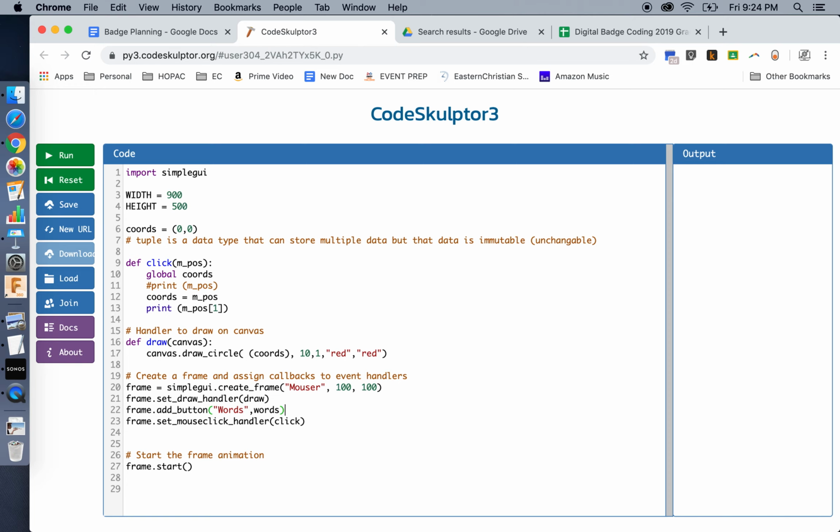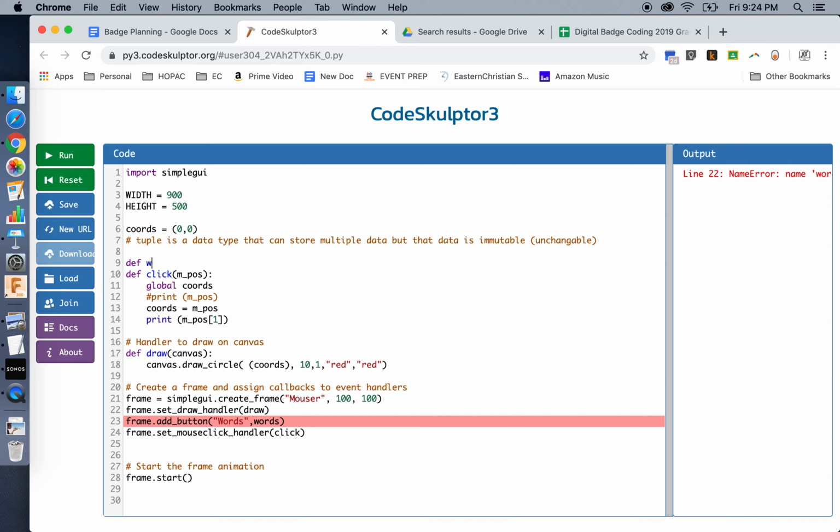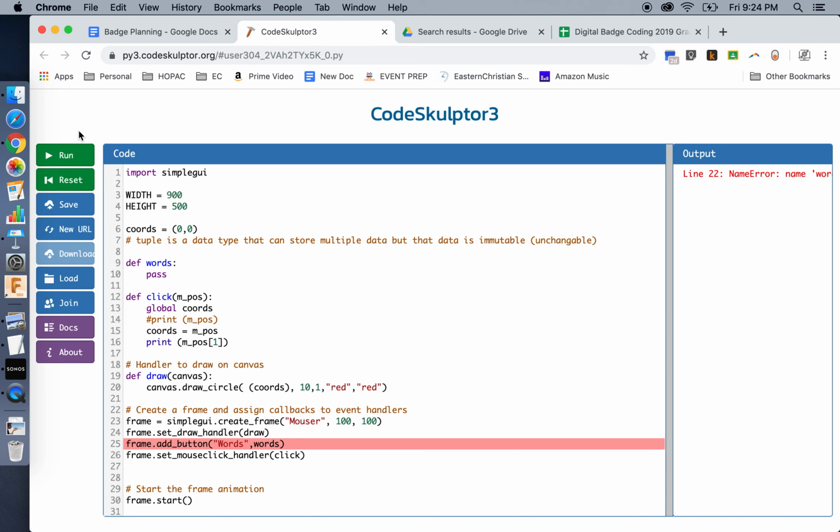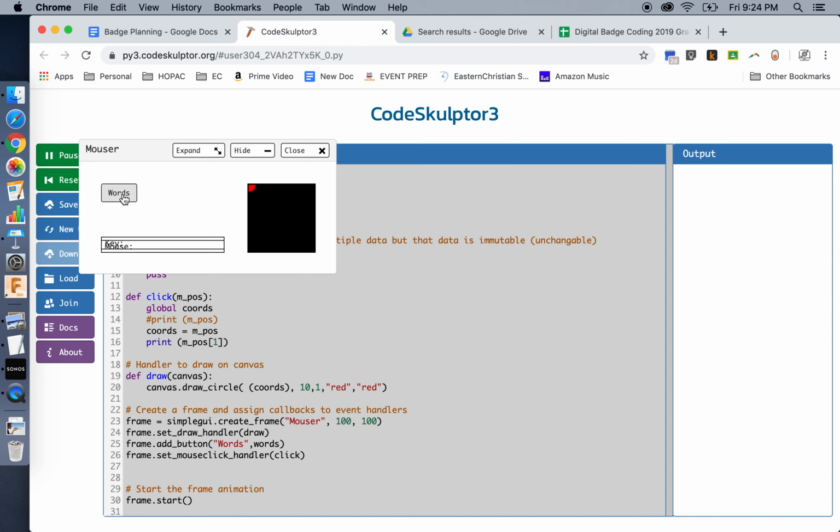I don't know, I'm just making this up, right? So when I run this, well, it doesn't like that there's no definition of something. So let me just do that. It might help if I put parentheses in that. So now words is a button. What happens when I click it? Well, nothing. I just told it to pass. But now I have a button that I can click and I can do stuff.